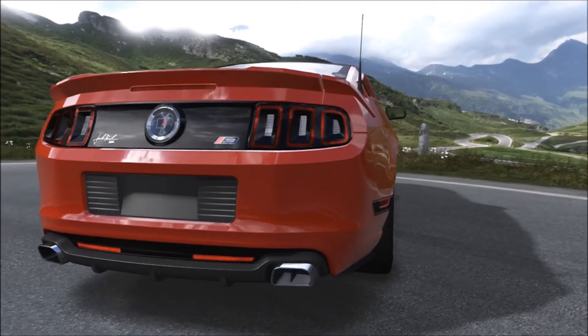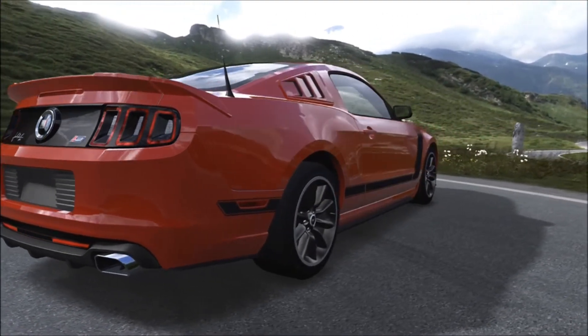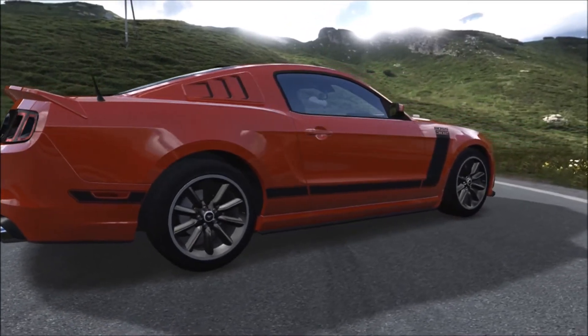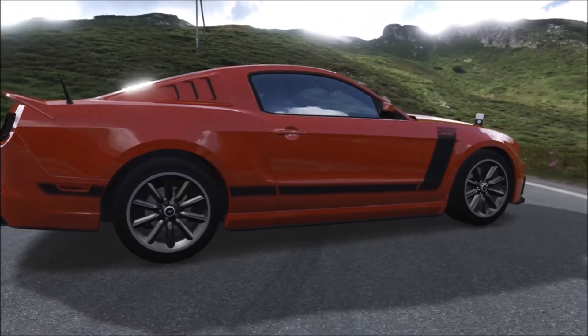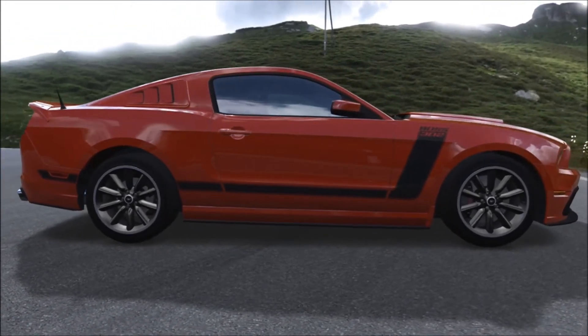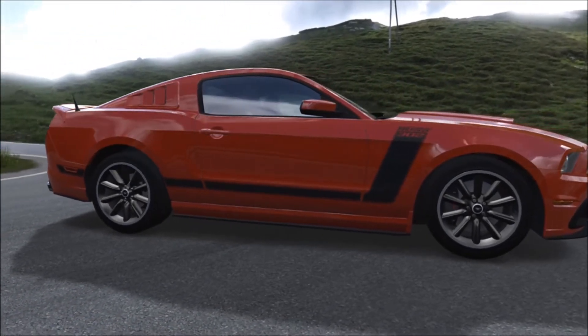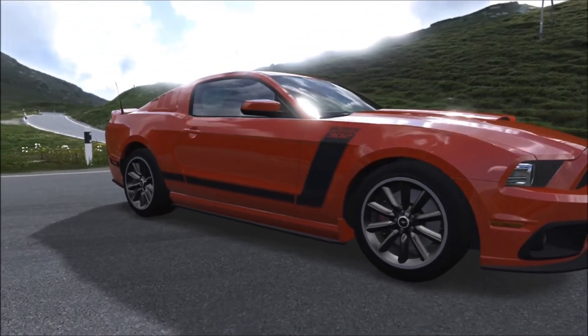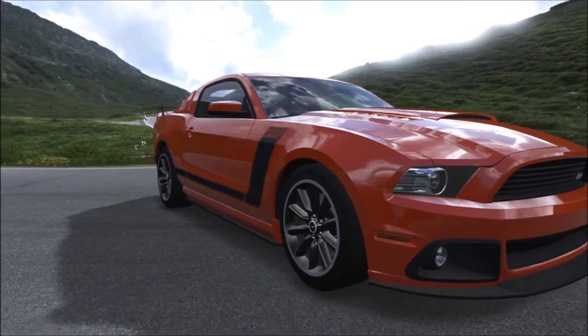There's a Roush signature on there, and the rear end of that Mustang is huge. It also has a new rear spoiler and some new paint treatment. There are new side skirts — hard to notice — and that's included with the gill-fin thing. Other than that, those are the big changes with the Roush kit. There's also a Roush hood with a big hood scoop. I prefer the Mustang as a Roush build.